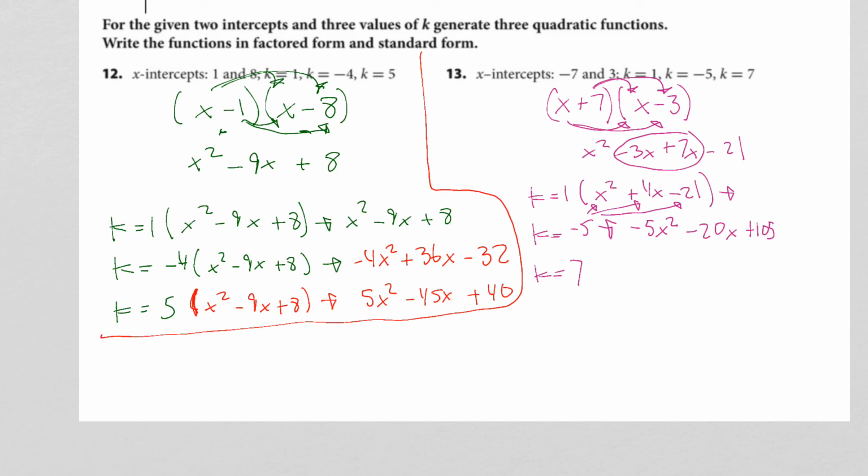And likewise, if I multiply everything by 7, and by everything I'm talking about this stuff here, you're going to get 7x squared, 28x, and then 7 times 21, what is that? 140 plus 7, 147, minus 147. So there you go. There's many examples, a long bit of notes, but it's going to get easier since you've seen so many examples, and we're going to keep working on this stuff.